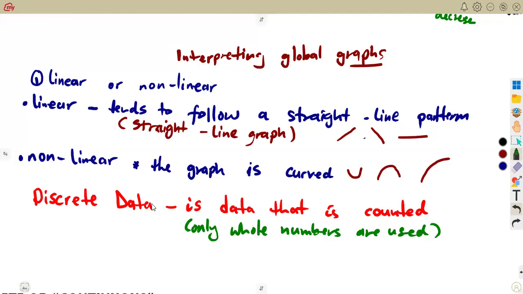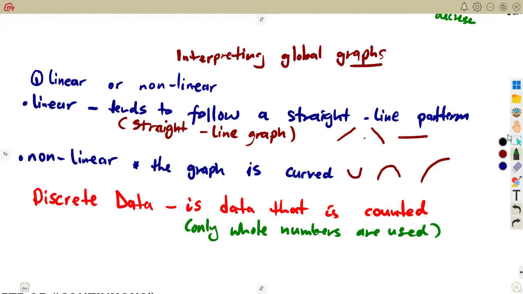You are waiting at a certain place, maybe a parking place. Then you're asked, how many cars are there? You have to count. One, one, one. How many cars are there? That type of information is one that you call discrete. You count it.